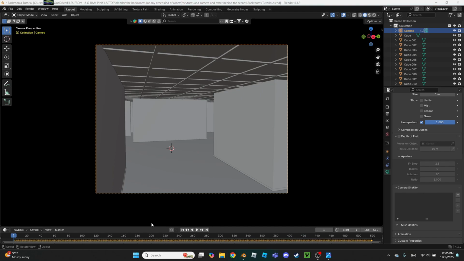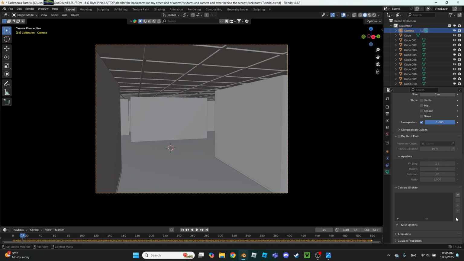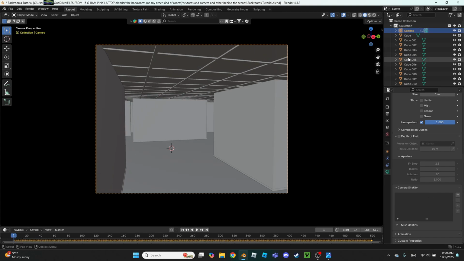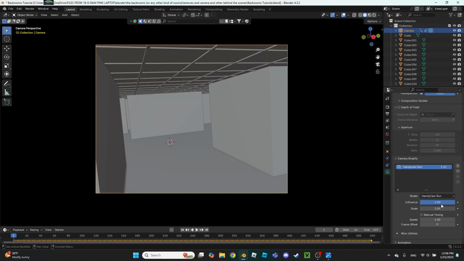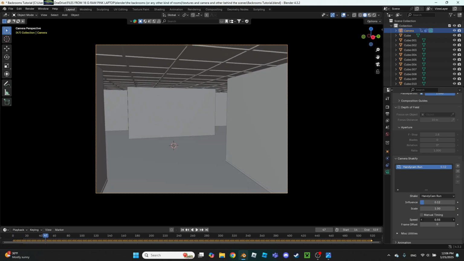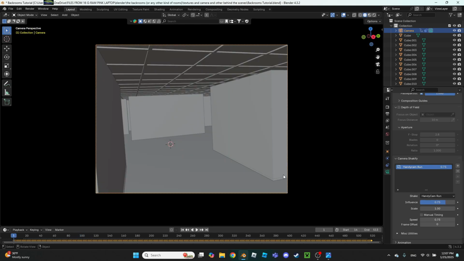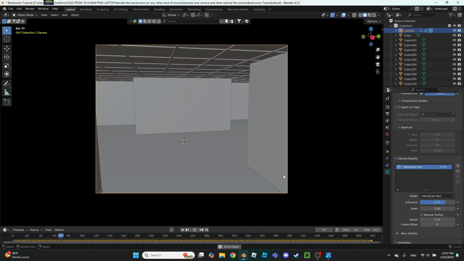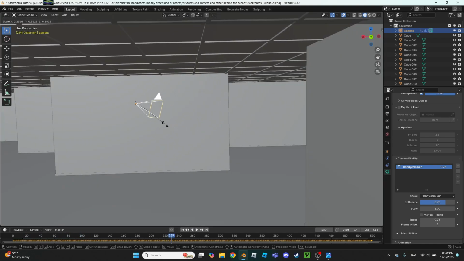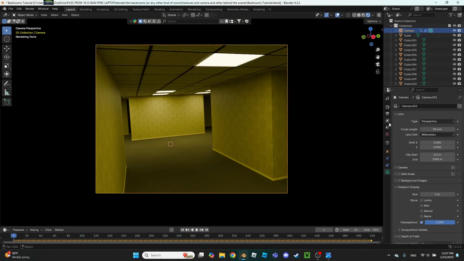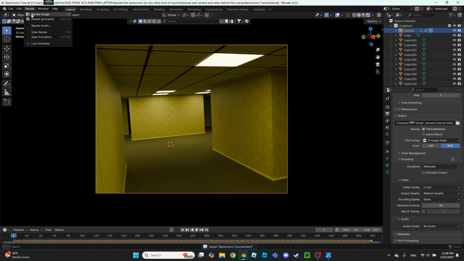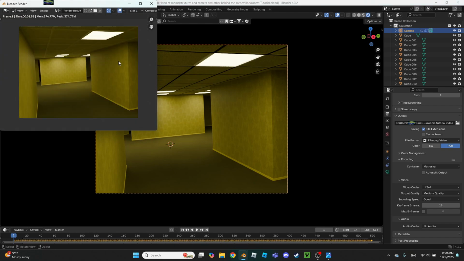So now what you want to do, let me actually choose my start frame too. Now what you want to do is select your camera, go to this camera settings, and then open up camera Shakify like right here. Then hit plus. You want to go to handy camera on, even though that is a little too fast. Let's turn down the speed. Just tweak with the settings real quick. And as you can see, the camera motion is now pretty realistic. Let me just scale down the camera too. Looks okay for now. Now you want to hit render and then render out one single image for compositing.